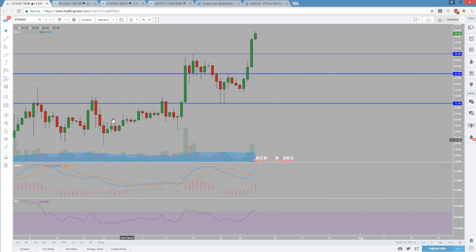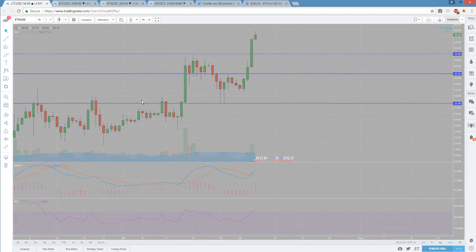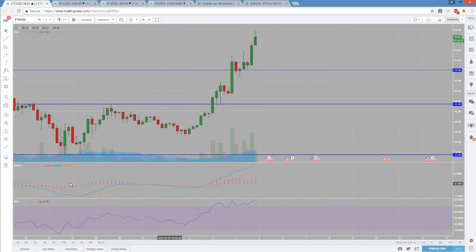MACD I've been starting to play around with more so for longer term time frames, and I really like the signals we get on the MACD for the daily chart and the 4-hour chart. So we can see the daily chart here for LTC. We had a bearish MACD cross, and then we consolidated for 2 weeks. We had a bullish MACD cross on this big time breakout. So the 4-hour chart and the daily chart, these bullish MACD crosses are giving some really nice signals. So I've started to utilize those more in my strategy as well.